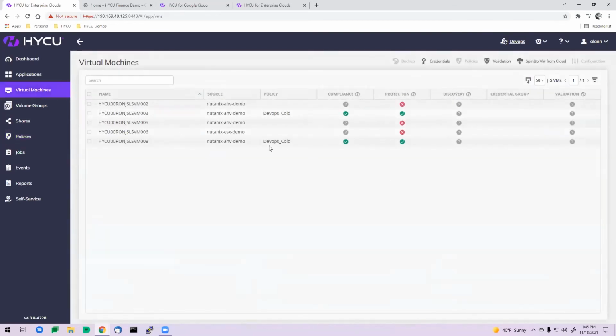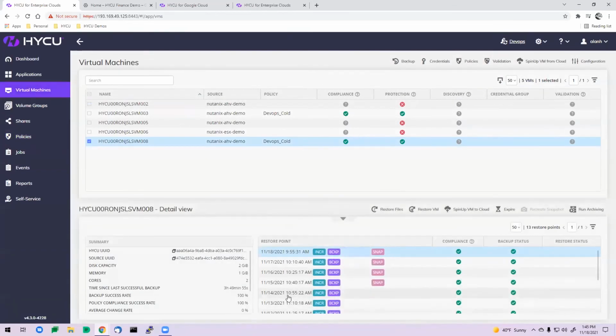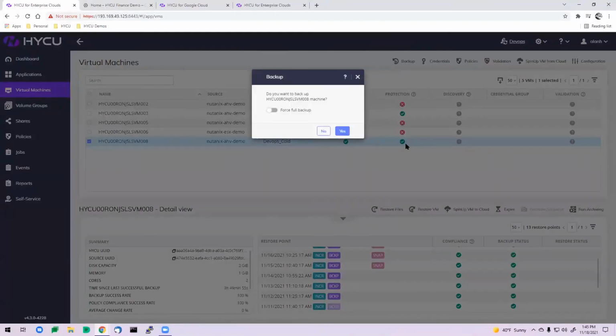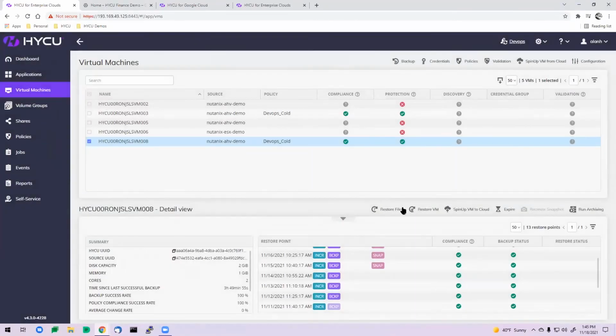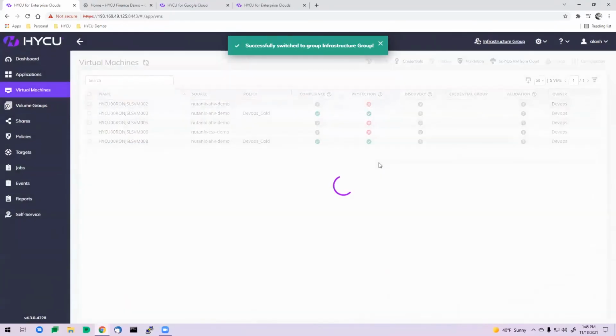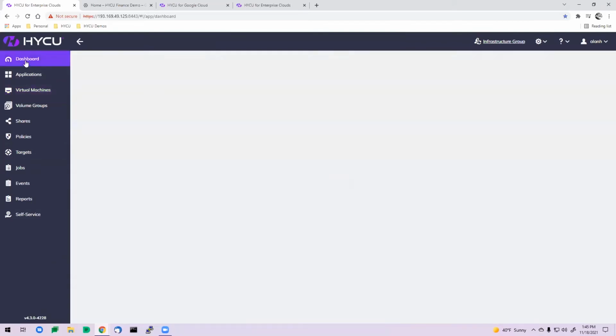But the point here being, they can come in and perform their own restores. Or if it's a lab environment, and we've got to upgrade our lab environment to some new application version, I want to take a backup of the environment beforehand. They can kick off their own one-off backups. They can do their own restores if that upgrade blows up. Anyway, it's a cool way to take some of the load off of the IT staff that is managing your backups. You can delegate some of that responsibility to them as needed.